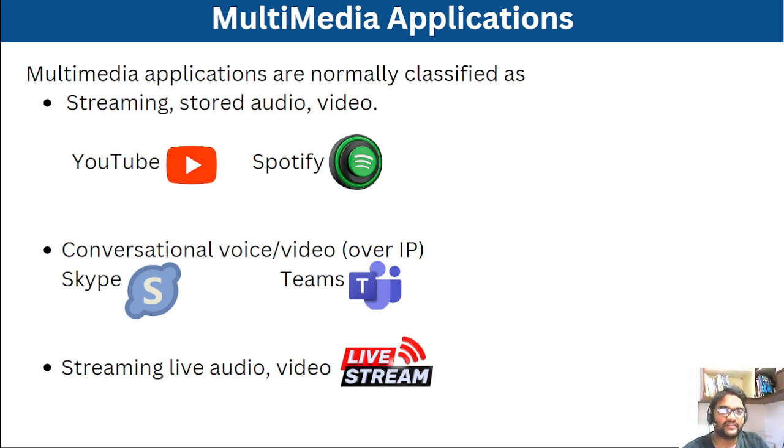So what are multimedia applications classified as? Generally, from the YouTube and Spotify point of view, we are just streaming stored audio and video files. The other category is conversational applications like Skype and Teams, where we, as a group, can have a conversation. And the other type of media application is streaming live events.